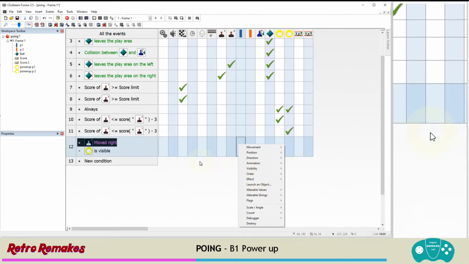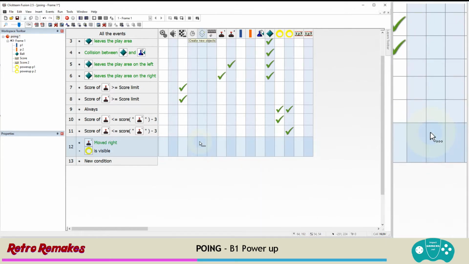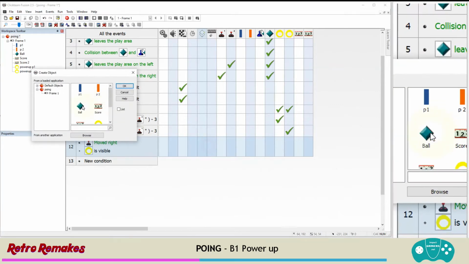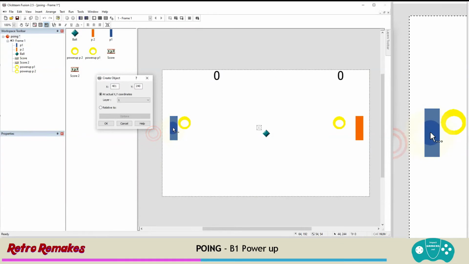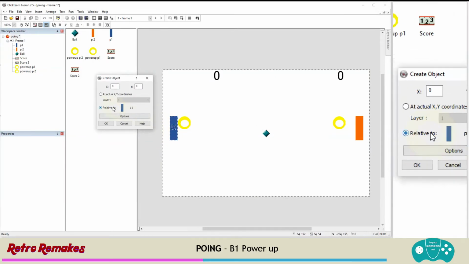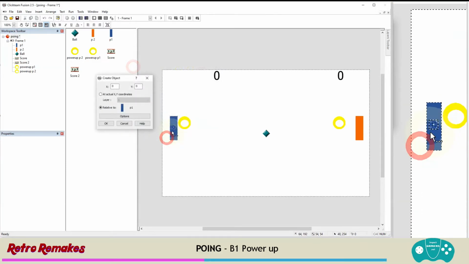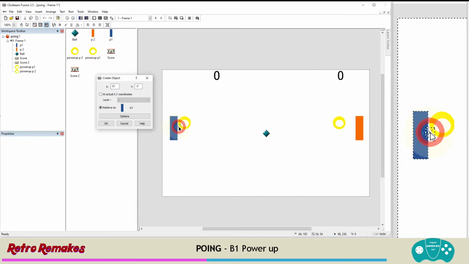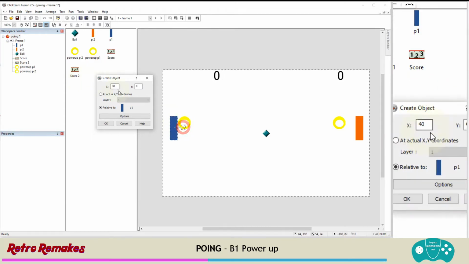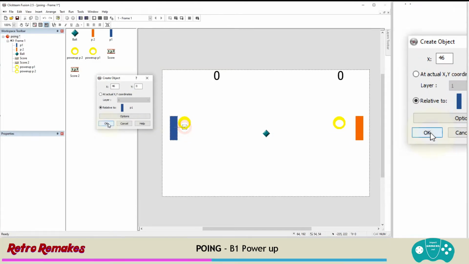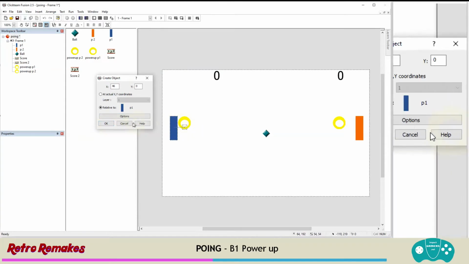So underneath this option, the white box, shiny box, create new object, we're going to right click and create object. And we want to create a ball. And we want to select the player one, or click relative to player one as we did before. You can do it like that. And we want to move this target to be in front. So X will be about 40. Can maybe move it a bit further. 46, great. And Y 0 meaning it's the same height as the center.